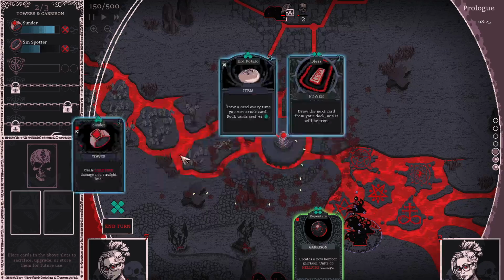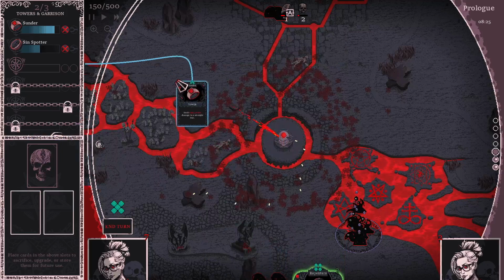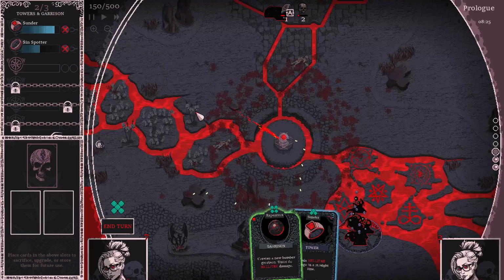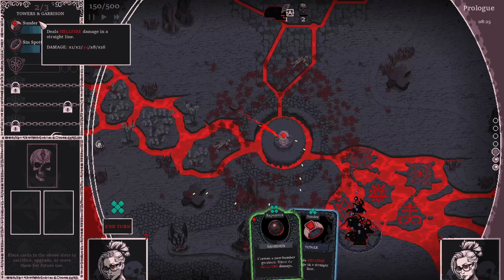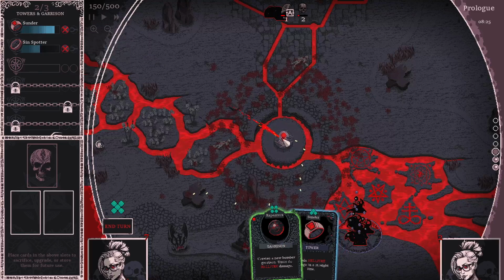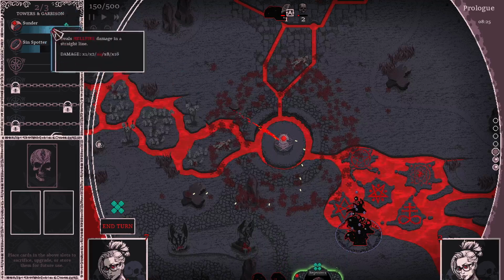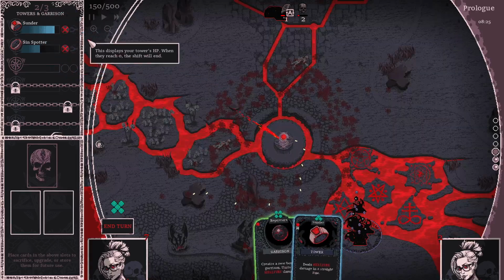So, okay. Sunder. Now, can I... How does this work? Same type, combined with a tower of the same type and level. This is the same type and level, right? Level 3, and this is level 3, it's rare. Same type. Doesn't seem to work.